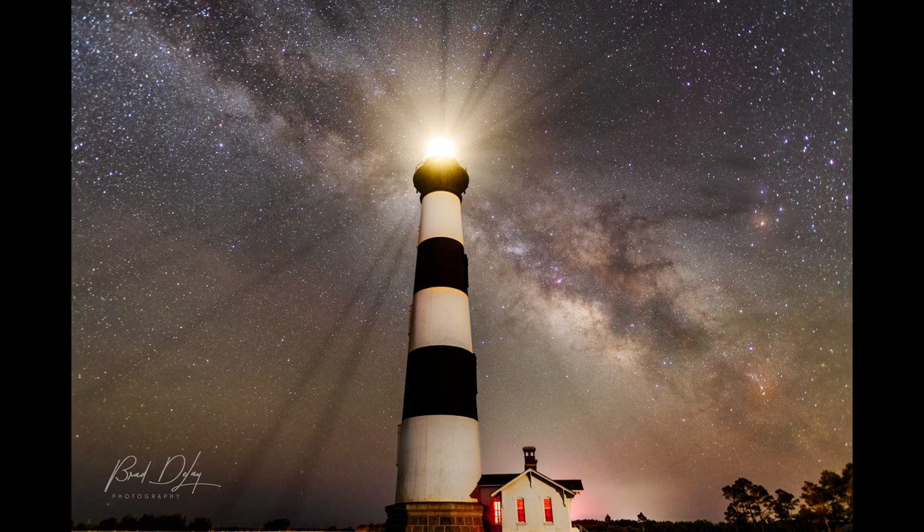Ten sky images shot at 13 seconds at f2.2, ISO 6400, with a few adjustments in Lightroom then stacked on a Mac using Starry Landscape Stacker. He dual-processed these in Photoshop from the stacked image as a smart object, then copied layers and edited the lighthouse and the keeper's house, blending them together. These are quite difficult images because of that bright highlight at the top of the lighthouse, but there's still an enormous amount of detail in the Milky Way galactic core. Brad, you've done an excellent job. He says he followed all my videos, learned a lot about post-processing, and has started doing some light painting too.